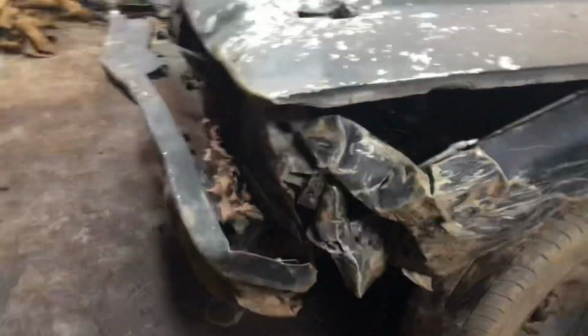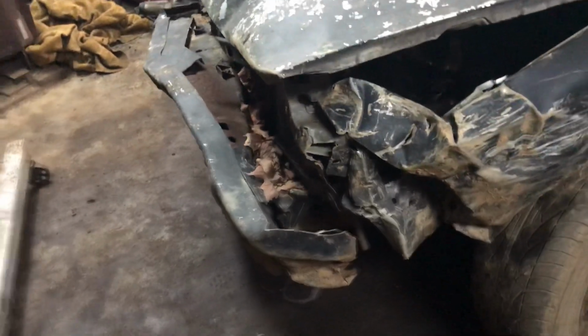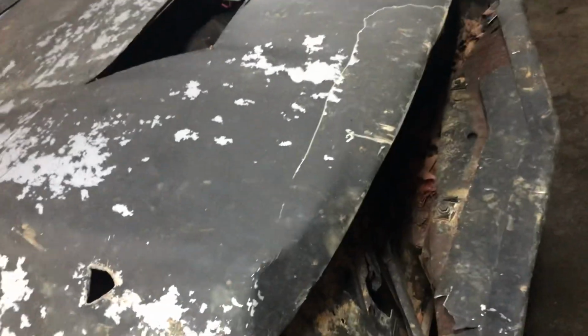So I wanted to build that car right and make sure it's built to wherever I take it. I might take it to Somerset. It might go somewhere else. I don't know. I'd like to actually be able to build it to a good set of rules because of what the car is. But enough of that. We'll get you some videos on that car too. So keep an eye out for that one.